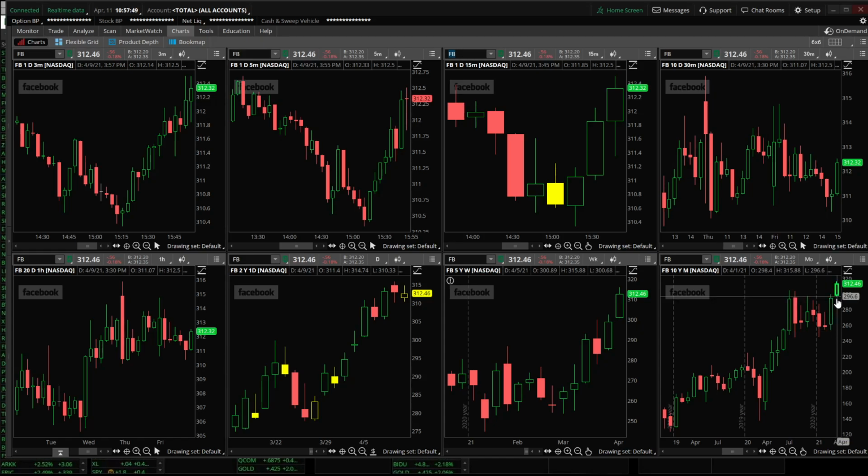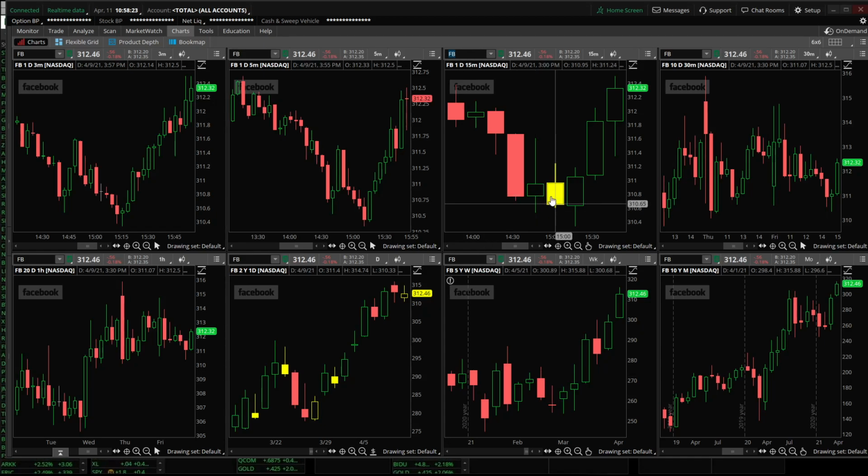Okay. And when we have multiple time frames in alignment, and you can see Facebook, month, week, day, hour, 30 minute, 15 minute. Okay, we don't have a red candle till we get to the five, and the five got sold all the way down, and now it's coming back up. It's about to turn back green. So we were about to go back into full alignment. We only need four to be into TFC. Okay, but this is what we look for when we're talking about time frame continuity and multiple time frame analysis.